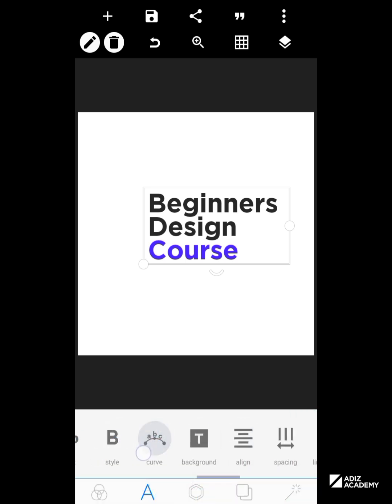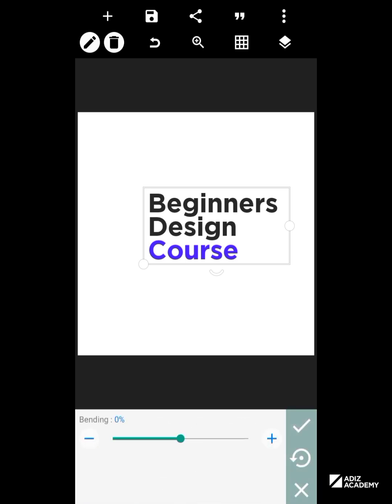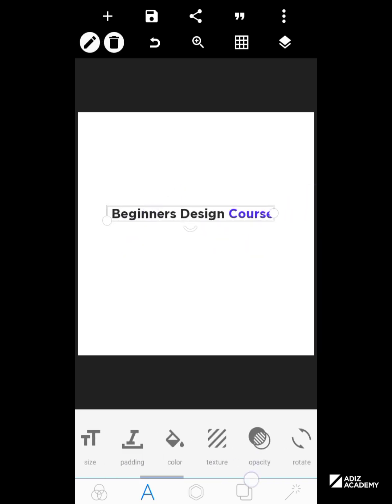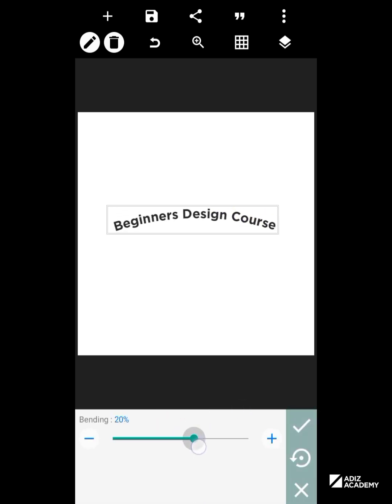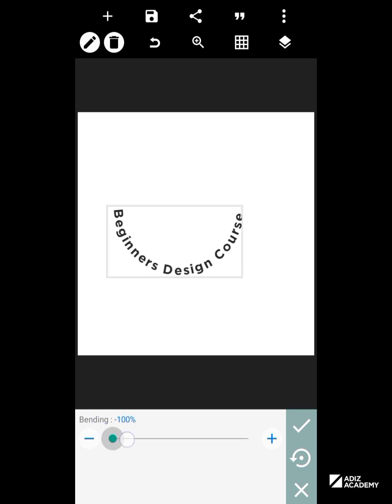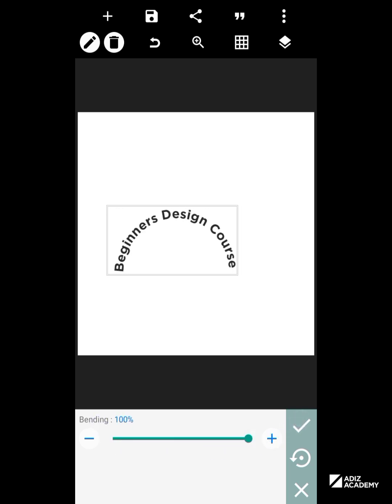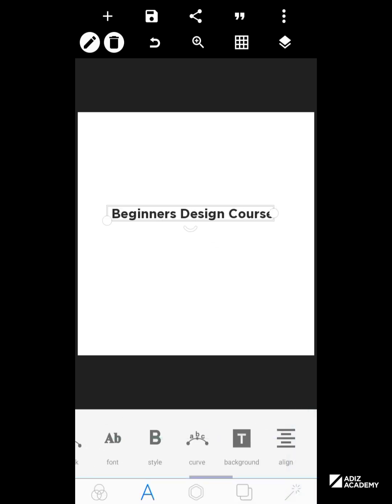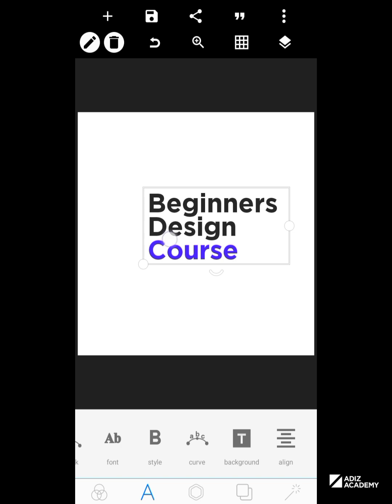All right. So then we have the next one, which is curve. So let me do something here. Let me say this is a straight design like this. Change the color to just one color, black. Now, if I come here to this curve, I can rotate it like this. You can see I'm giving it a curve. It's good for whenever you want to create some kind of logos. You can just do something like this. It makes sense. All right, so let's just go back to what we had before.